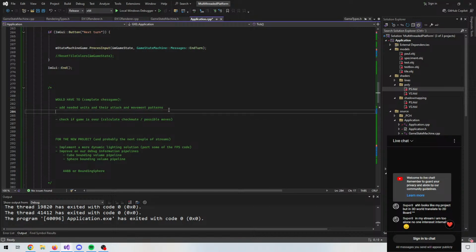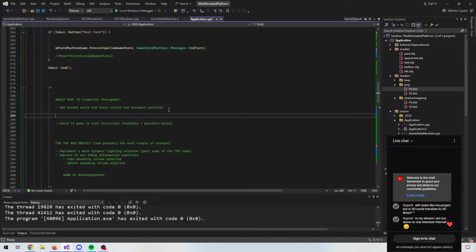We could add the units and their movement patterns.